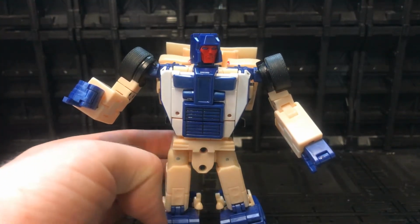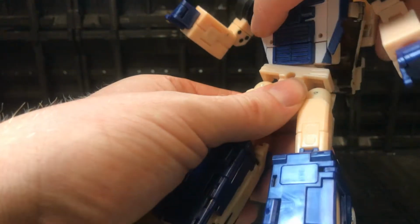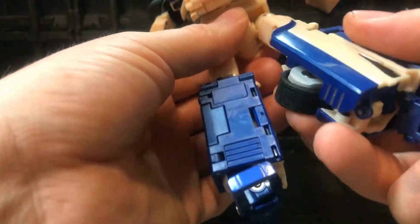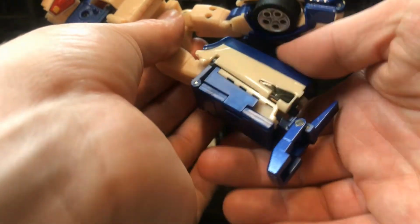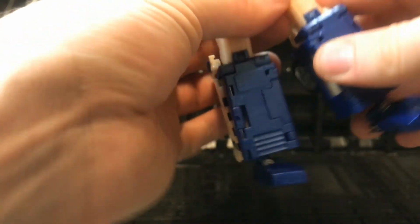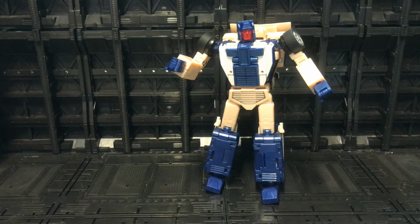Final stage with Crackup, we then move the body round and we can then swing him around 180, turn the legs around like so, and then we have our fully transformed Crackup.